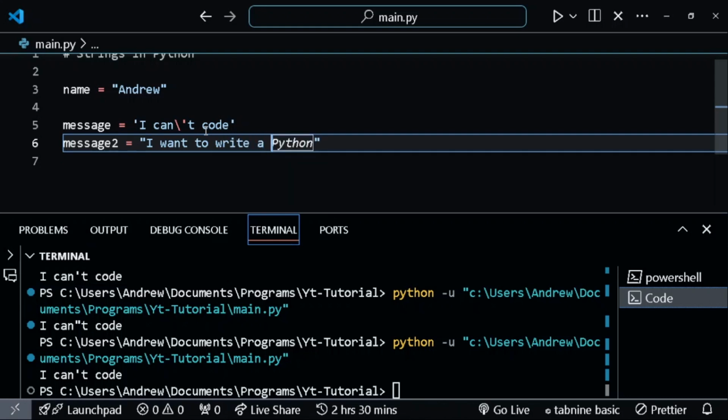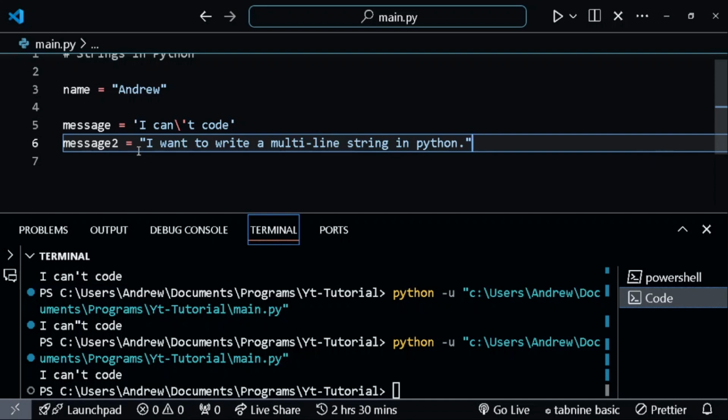I want to write a multi-line string in Python. We can assume this is way longer than this, and I want to break this into multiple lines.